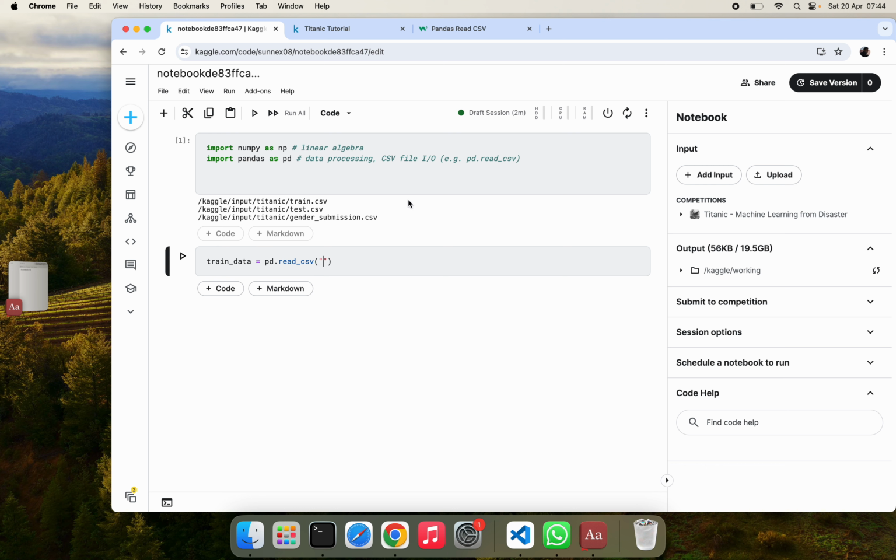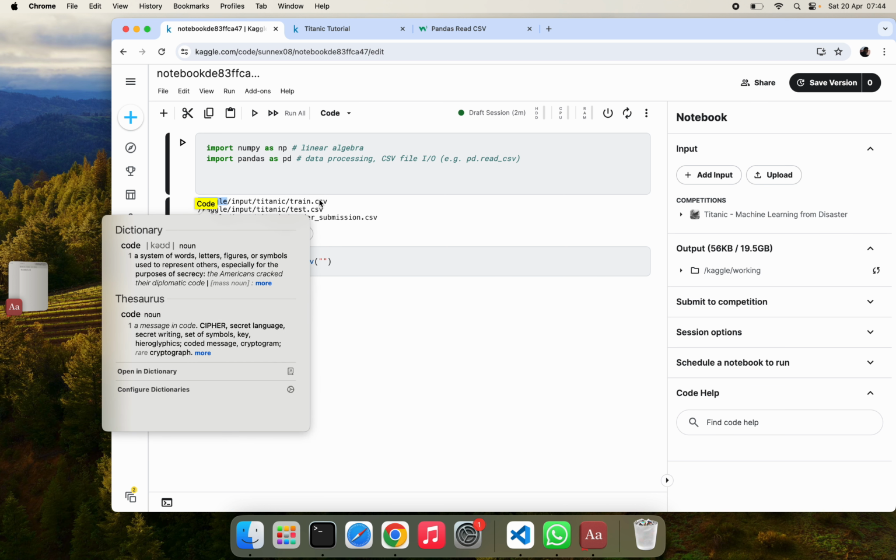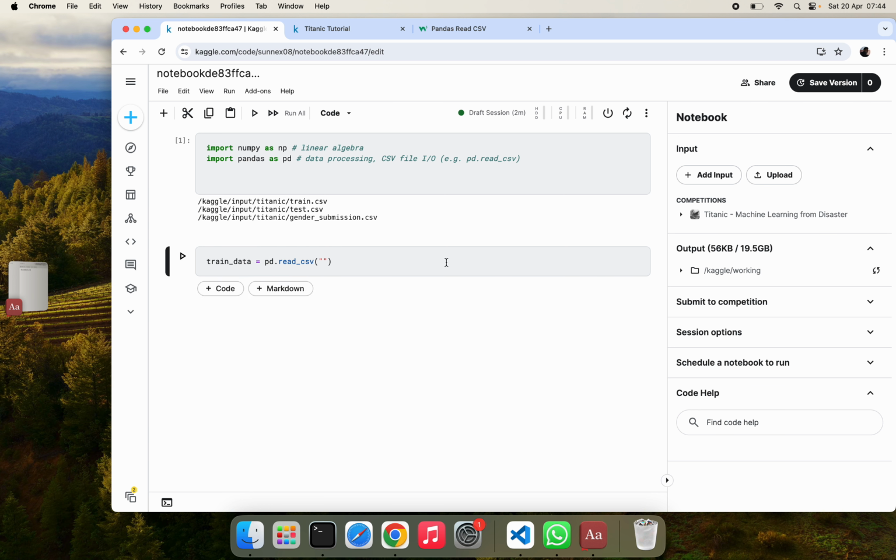Inside here, we're going to be passing the path to our data. So the path is /kaggle/input/titanic/train.csv. So let's execute this line.